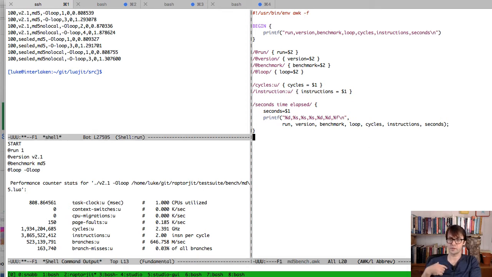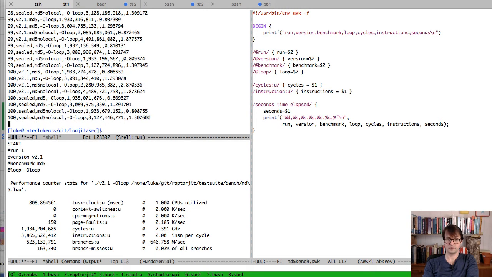Okay. I think that's these commas. When we assign instructions here, it's becoming a string, and then when we try to print it as a decimal, awk will do some kind of do-what-I-mean conversion to a decimal, which won't do what we want. I mean, what we mean would be to strip out the commas. Yeah, so there it is with the commas in all of their glory. But what we actually need to do is print it as a decimal, but here we want to strip out the commas.